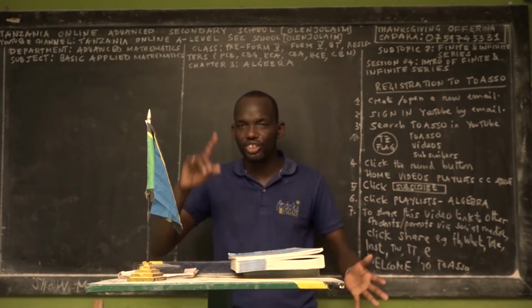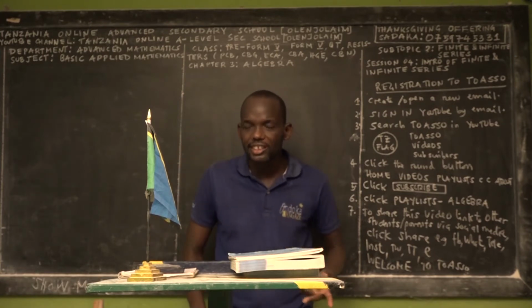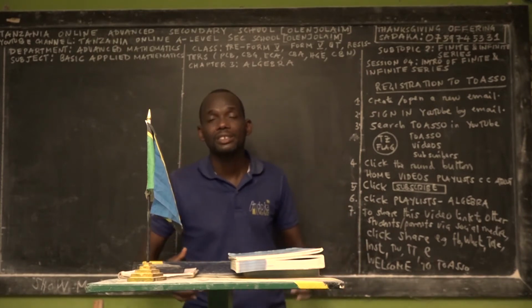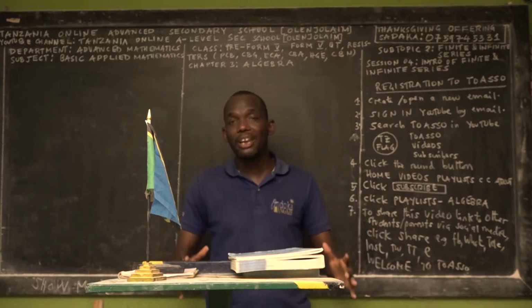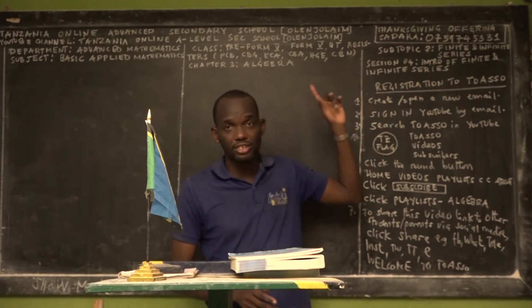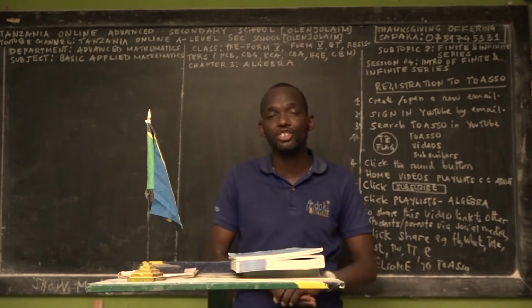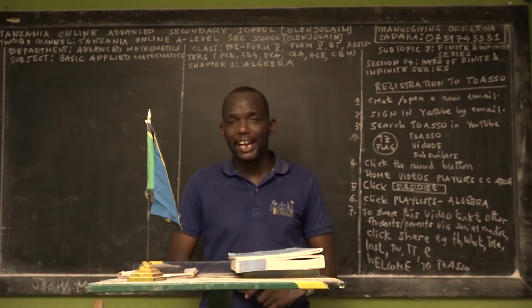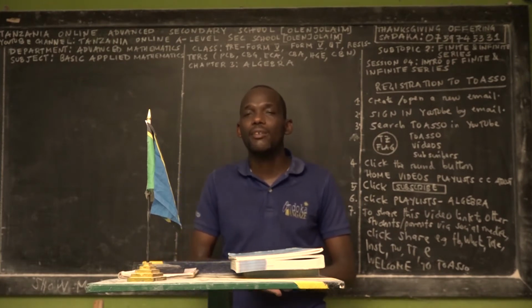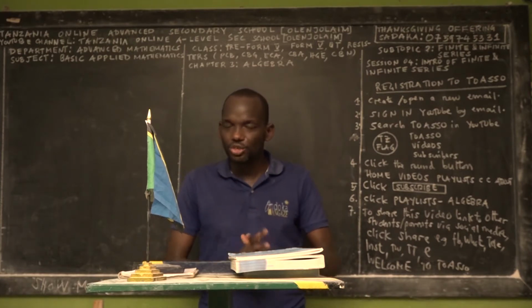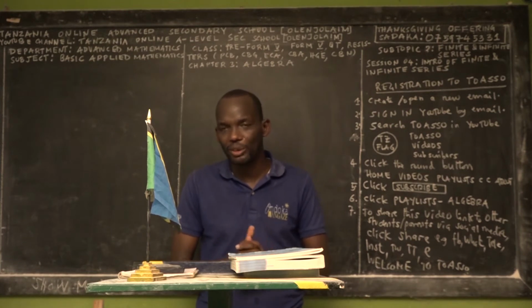I will be using different teaching aids, different teaching techniques, different teaching approaches and methodology. I will be using a simple teaching style to make sure that every advanced secondary student studying any of these six combinations understands, enjoys, and applies the concepts that have to be covered in basic applied mathematics. So here I am just to share. Remember that Olenjolai does not know everything about basic applied mathematics.